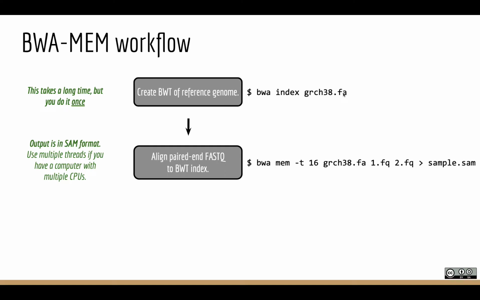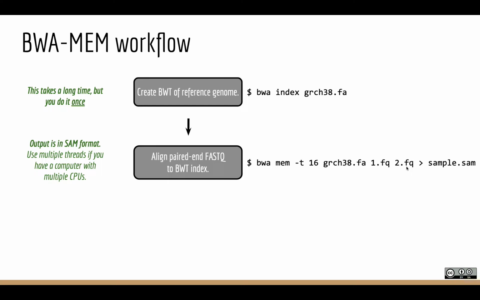So maybe the first file might be grch38.fa.bwt.sai, whatever. And so if you just give it the root name of the FASTA file that you did index, that tells it how to find all the other index files that it expects to see. Okay? So we give it the name of the FASTA file, which allows it to find the FASTA file and its indices.